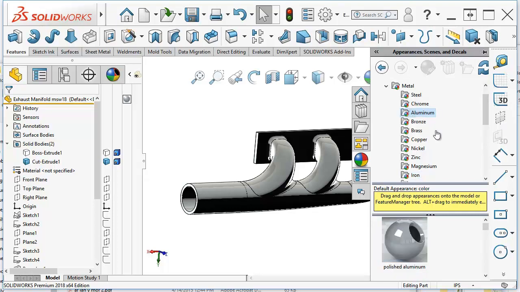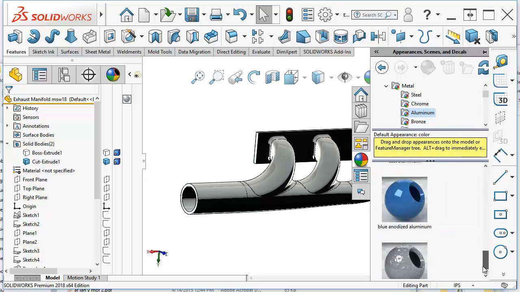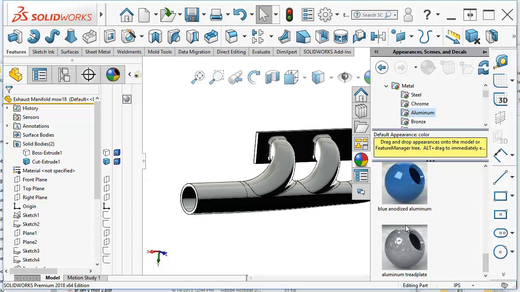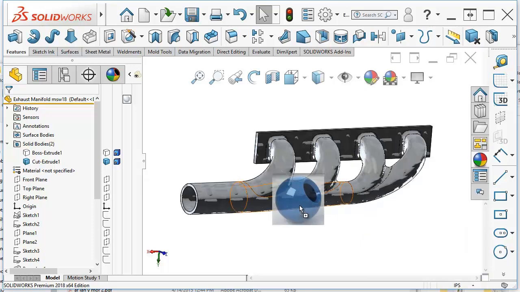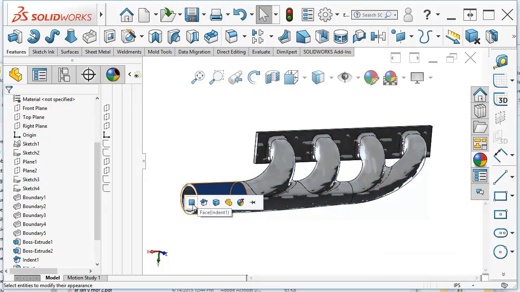You can select from a set of materials. Now each of the materials has an appearance that's associated with it. That appearance may include a color, texture, and some reflectivity settings. To set the part to the selected appearance, you can drag and drop, and the drag and drop gives you a lot of options.